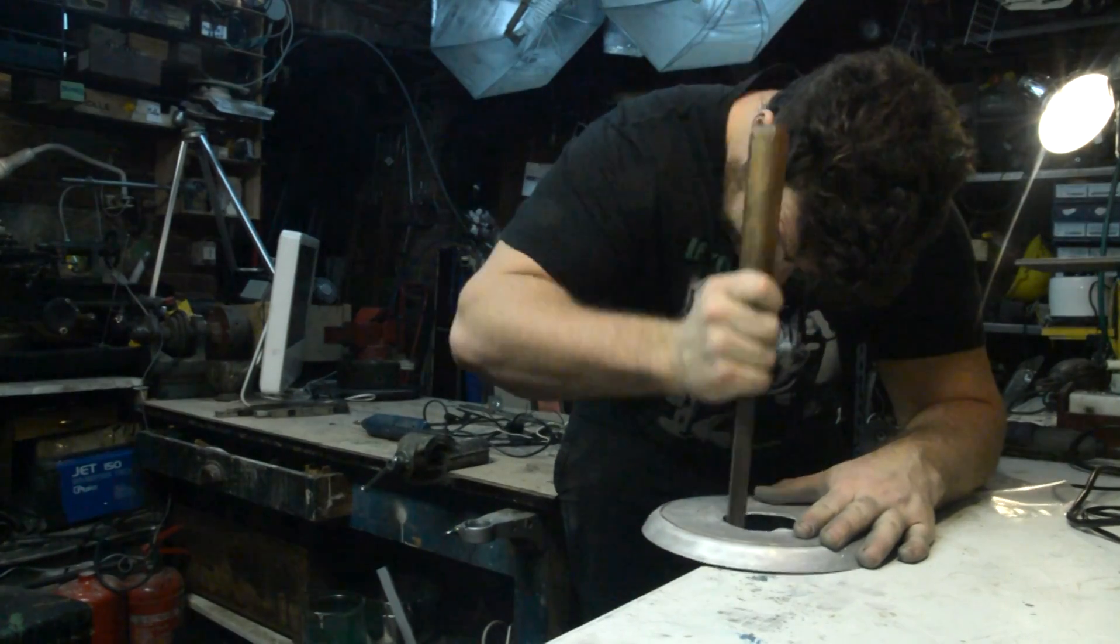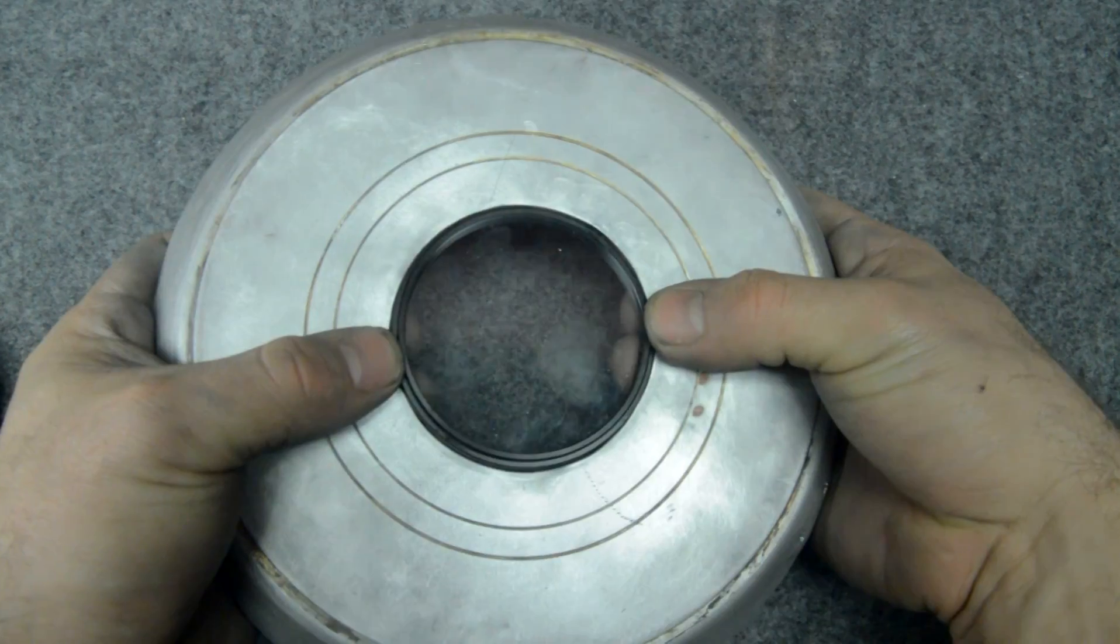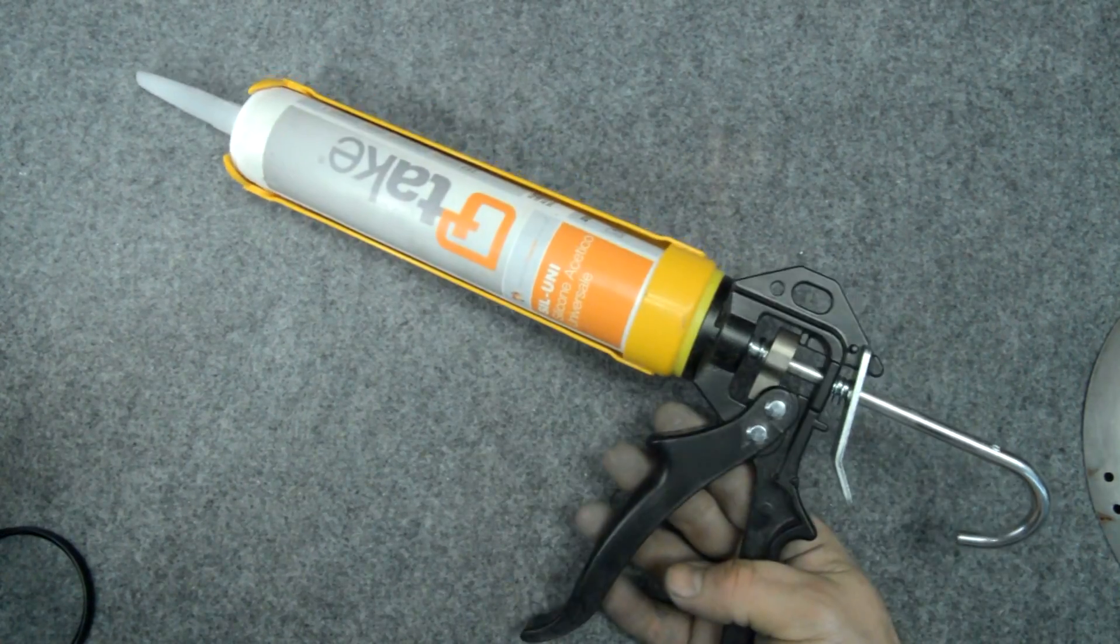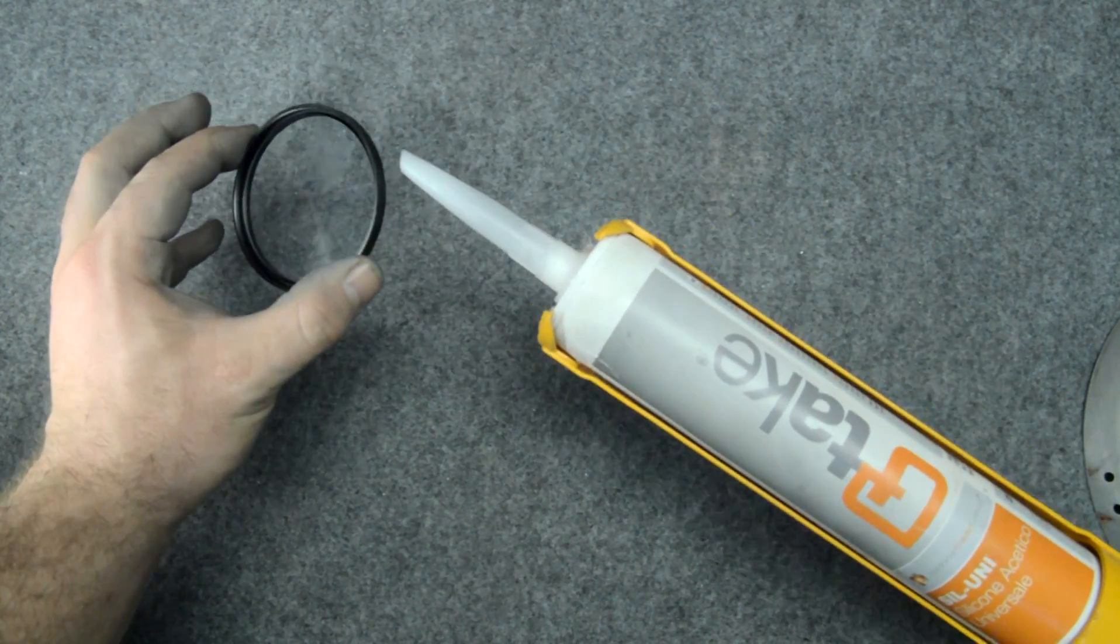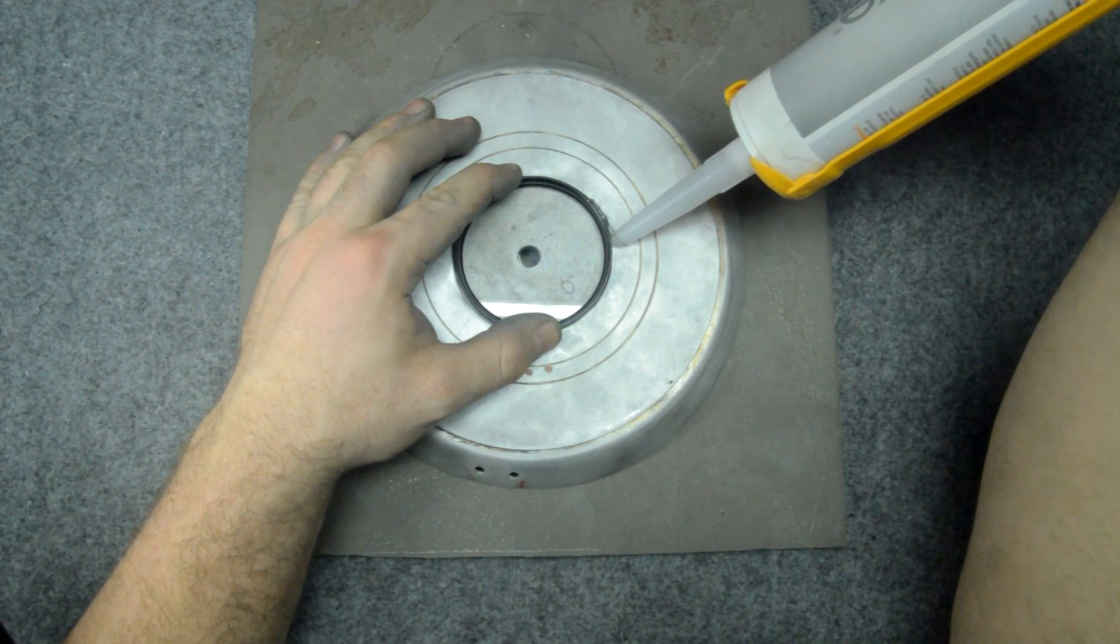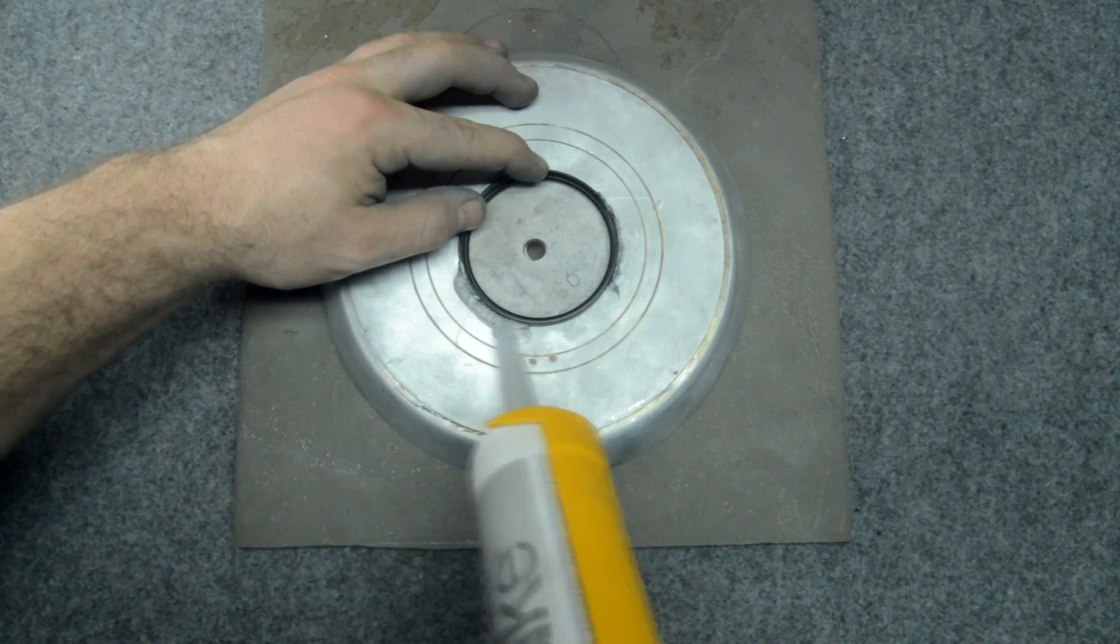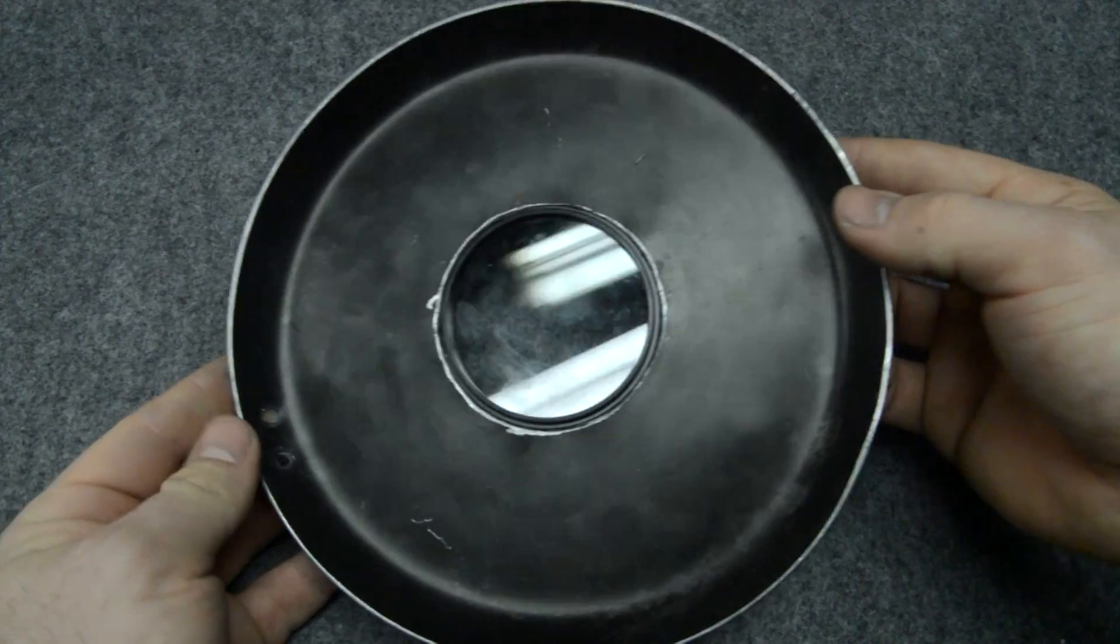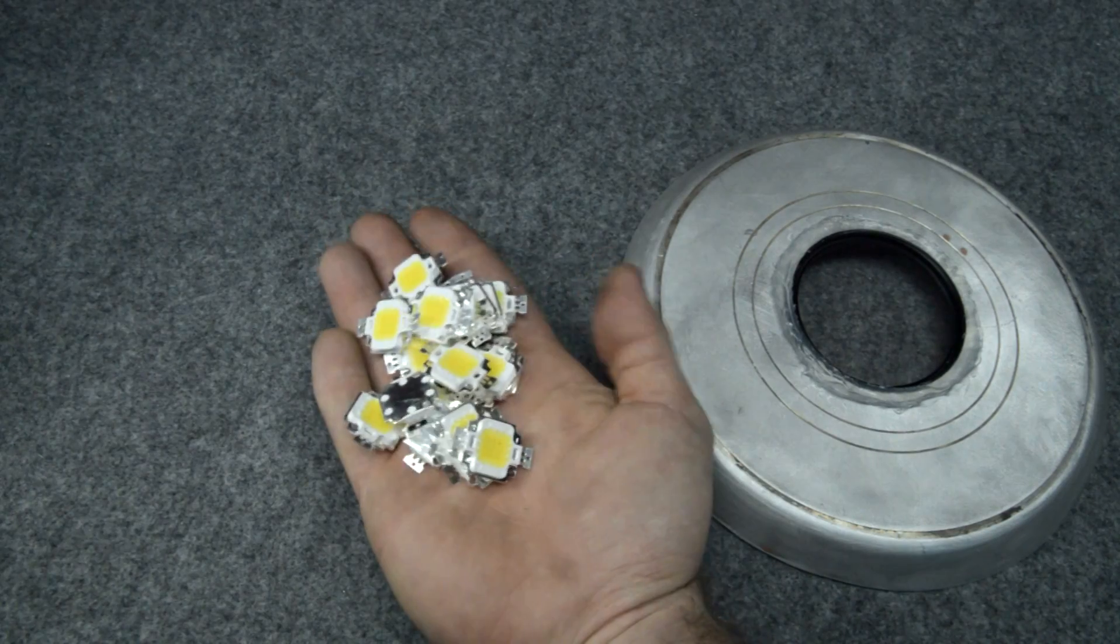Use a file to adjust the hole and after four or five minutes of working on this, finally is the result - a very precise hole and the filter stayed just in the middle. We need to glue the filter so using some silicone we can put it all around and after 10 or 12 hours that the silicone dries, this is again the result - very precise thing.